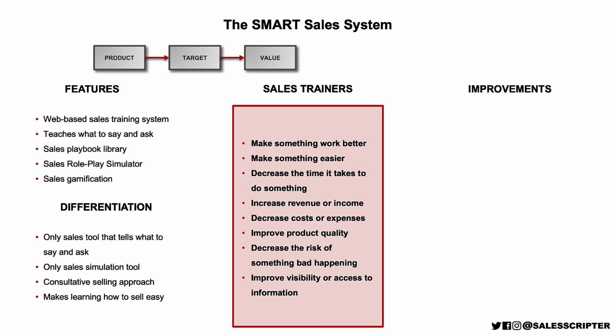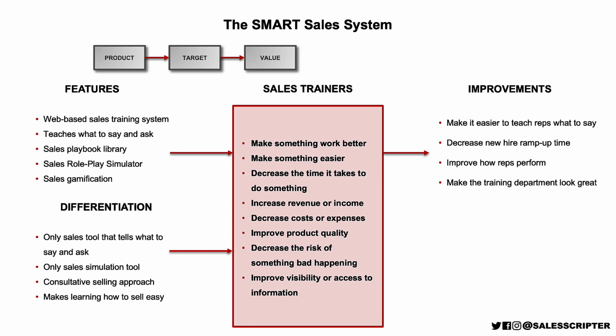Those are very common ways that most products or services help the prospects that we sell to. So look at each of those common ways and think, does my product help in any of those areas? And if it does, then compose a few thoughts or words around the improvements that you can help to deliver. And then when you have those improvements, that's basically your value proposition. And then that can become your answer for what is this in regards to.